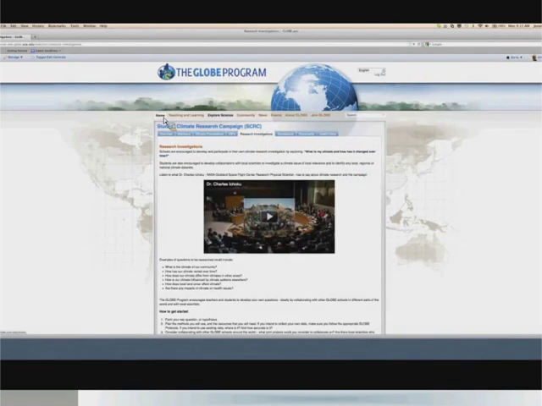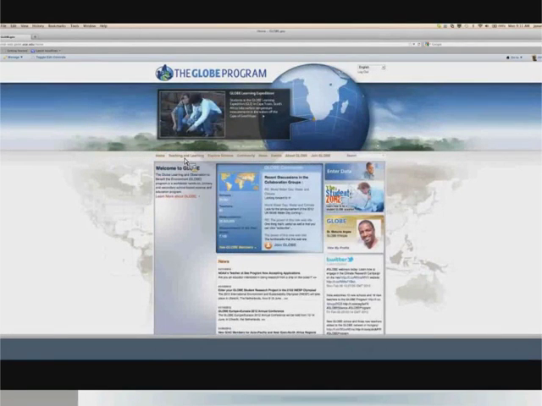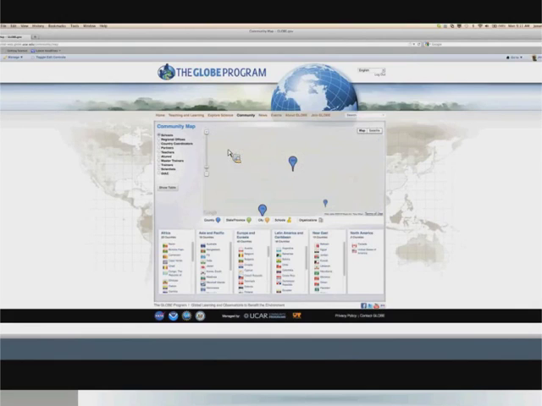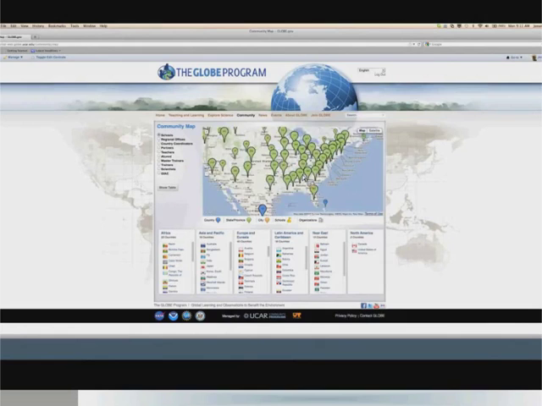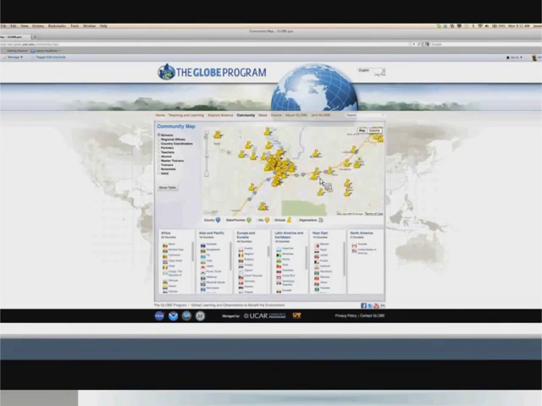I could take you back through the tabs a little bit here. There's a teaching and learning section, an explore science section. There's a community section, which is kind of interesting because you have a map in there, which you can look at for your schools, regional offices, teachers, different categories of people that belong to this area. If you click on them and zoom in, you could start seeing their schools, and you'll actually get a little pop-up that'll show you the school.